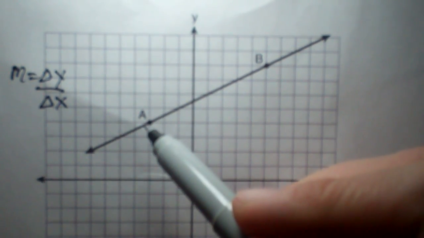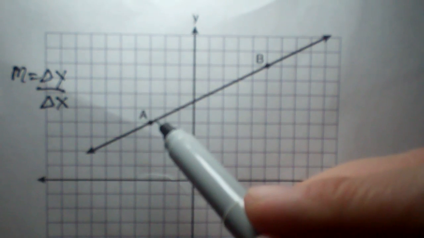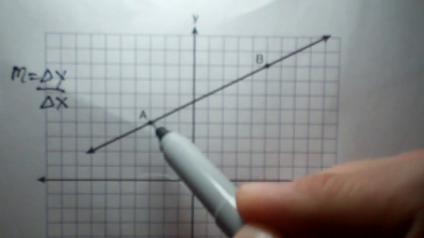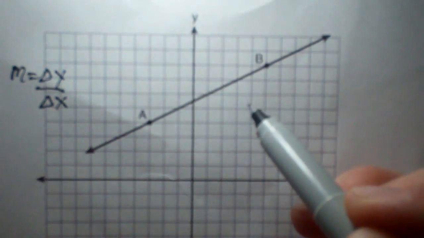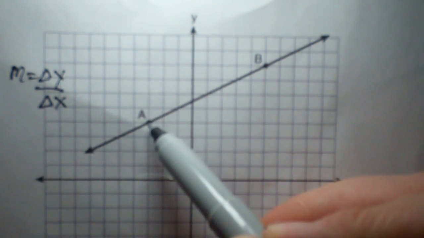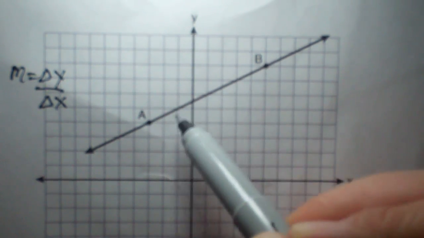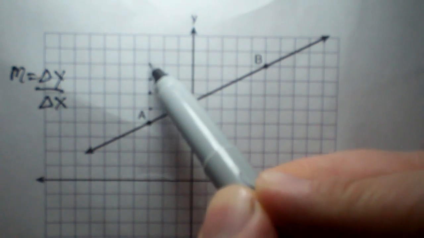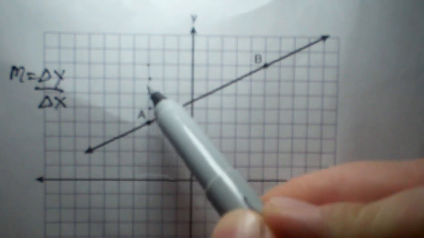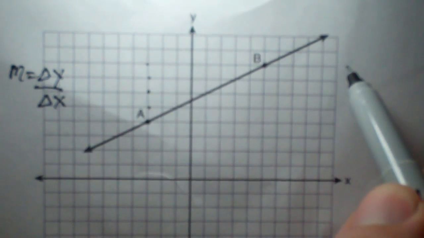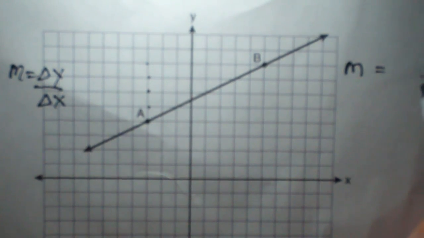When we talk about the change in the y, what we mean is how much does the y value have to change in order to take this point to this point. So we know that the y is the up and down. So let's count how much the y has to change for the A to go to the B. The y has to go up 1, 2, 3, 4. So that's a change in the y of a positive 4 because we went up. So we have that the change in the y is equal to 4.